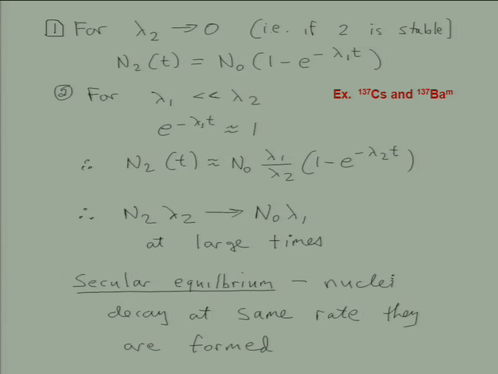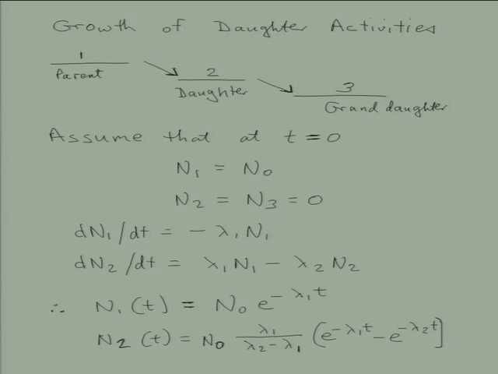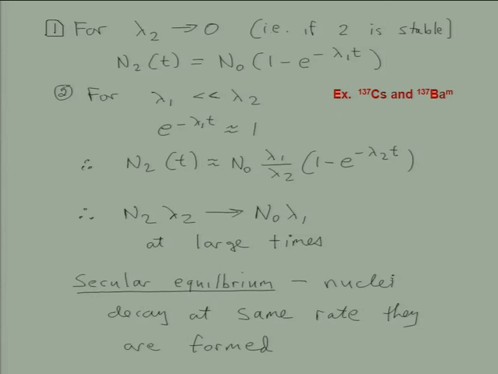The next case, okay, so again I'm just talking about a parent and a daughter here, is very similar to the situation we just did with the Geiger counter. I'm imagining that lambda 1 is much, much less than lambda 2. What you can think of that meaning is that the half-life of the parent is much longer than the half-life of the daughter. So in our case, we had a parent, cesium-137, which had a half-life of 30 years. The daughter, the barium-137 isomer, or metastable state, had a half-life of 2.5 minutes. So lambda 1, which is inversely proportional to half-life, is much, much less than lambda 2.